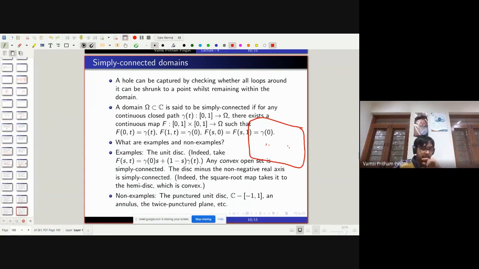These are all non-examples. Unfortunately, proving that these are non-examples is not that easy. Even proving the punctured disk is not simply connected requires a little bit of work. I won't do that for you, and I don't even know if your undergraduate students do a little bit of topology, but I suppose if you teach MSc students, they might. In that case, you can prove this, but nonetheless, it's important to know the non-examples, even if one can't prove it.